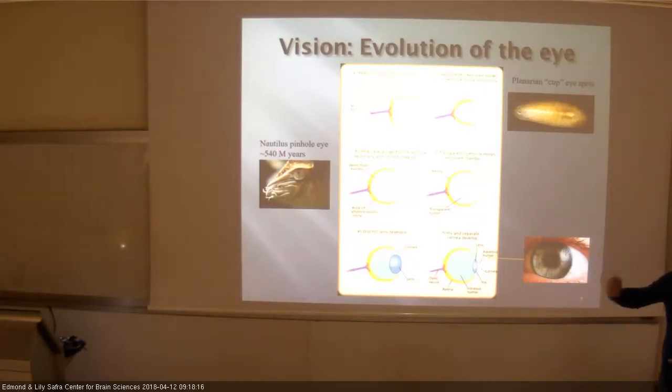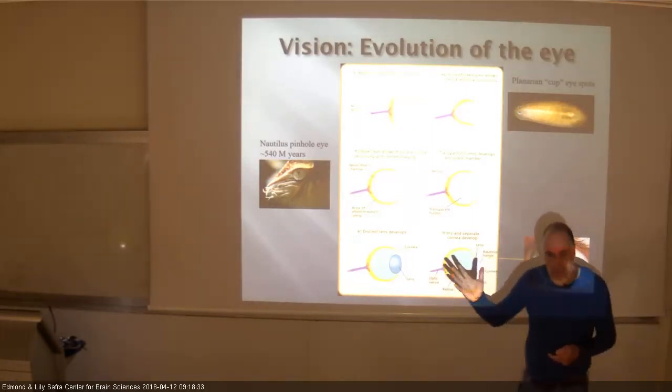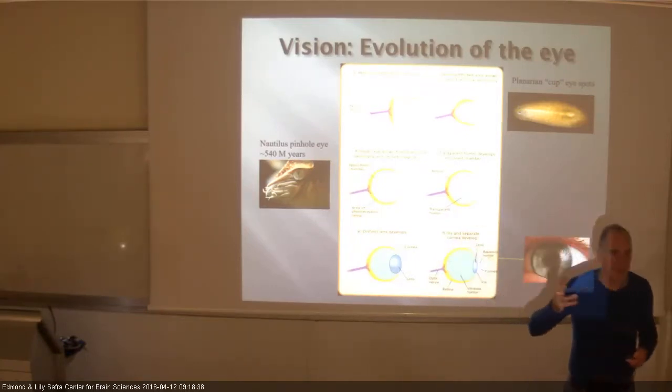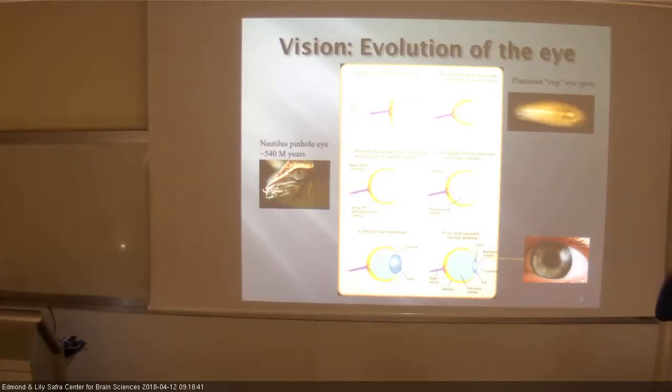It's the same specimen as it was 500 million years ago, and it has what's called a pinhole eye. So what you can see here is the evolution of the eye from just a region which is photosensitive, meaning that it can detect light. And you say, okay, what's good about detecting light? Well, if you can tell there's a change in light, you can predict that something has changed in the world. Okay, maybe something to worry about, a predator or prey, right? So that obviously has an advantage, and this has evolved, as I said.